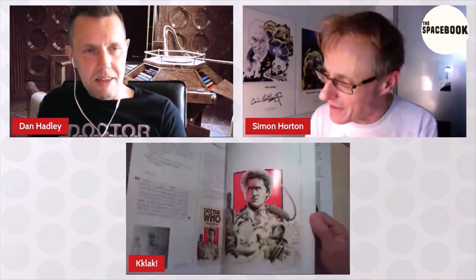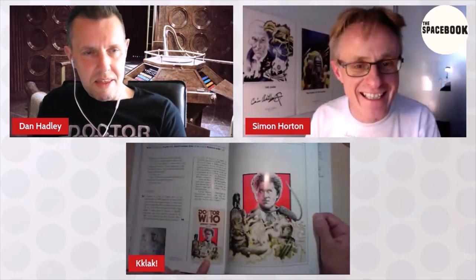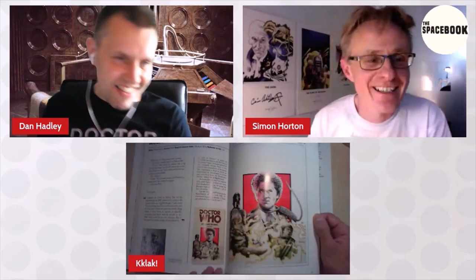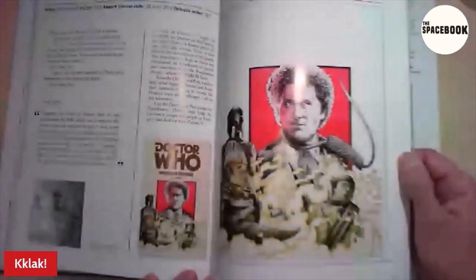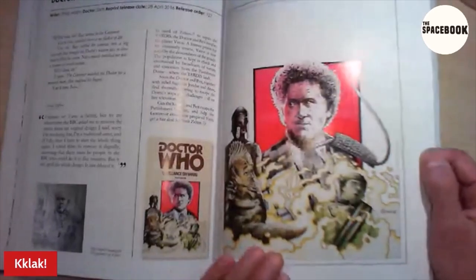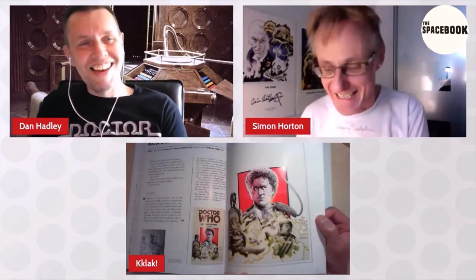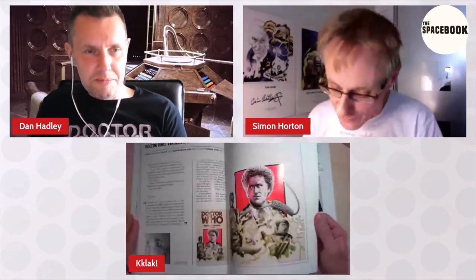It's a good rendition and a beautiful pterileptil. You know, this is as good as anything. Vengeance on Varos. Interestingly, on the book cover, which is reproduced down here, they insisted on removing the noose from around Colin Baker's neck, which I'd never noticed. I've only just noticed that. Yeah, but you get the original piece of artwork here, as you should, with the noose around the neck, which was digitally removed because Chris refused to take it off. He said, no, you remove it digitally, I'm not doing it. So they do for the book cover. But in the book, you get the proper version. Chris wanted you to see it.